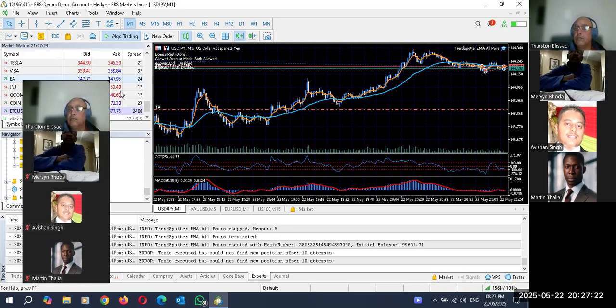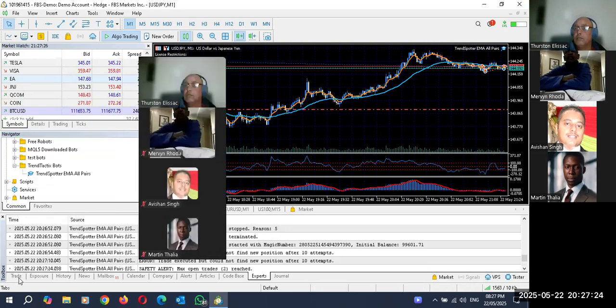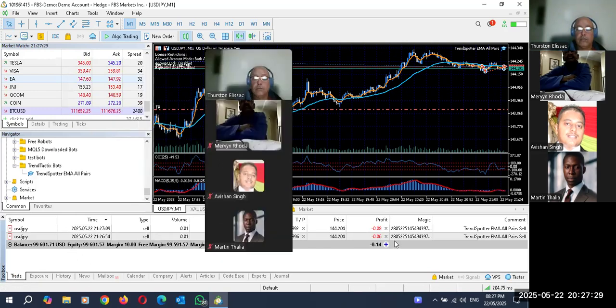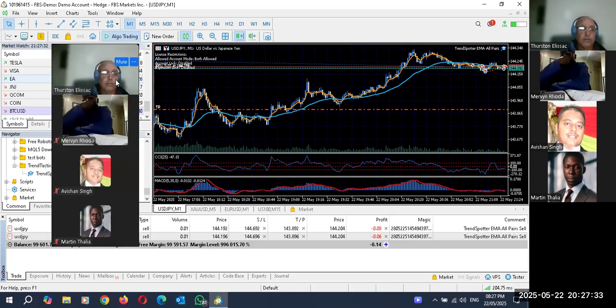I can't see past there on the left. Let's have a look at the trade window. Yeah, took sells. Easy peasy. Lemon squeezy. So there's a few things that you need to check, obviously, for those that are starting with the bot, as to why your bot is not working.